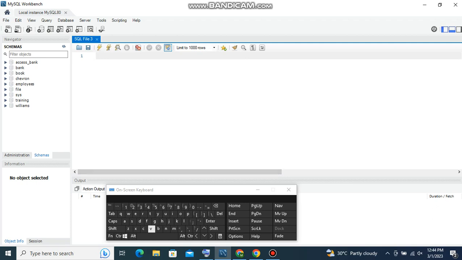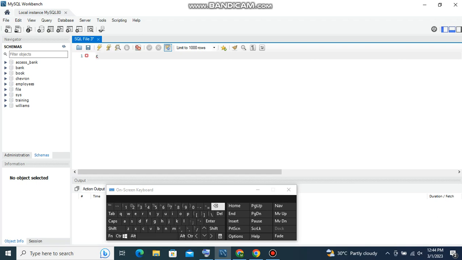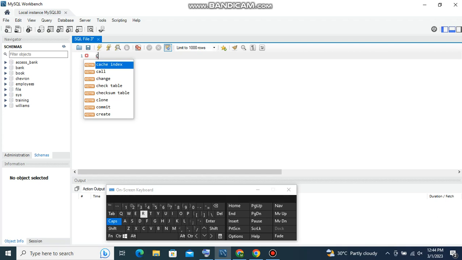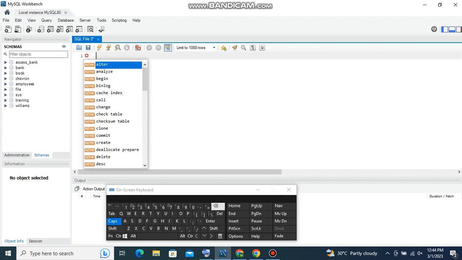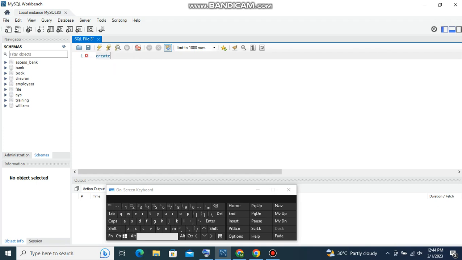So whenever I want to create a database, it always starts with the command word create. So that's one of the SQL command languages. So I'll just say create. Now you don't need to type it any particular way, whether it's a mixture of both capital and small letters doesn't matter. The reason is because all SQL cares about is you getting the complete spelling for that very command statement.